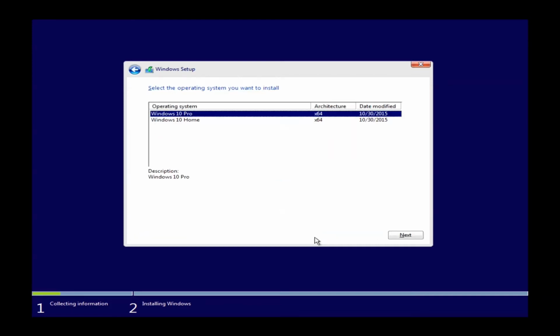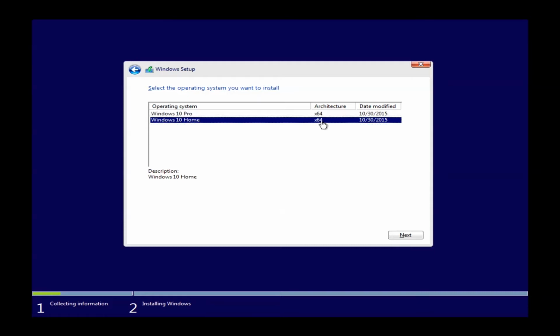This following screen will give you the option to install Pro or Home. However, you will need to install the proper version that matches the version on your product key sticker. The sticker will be located, if it's a laptop, on the bottom of the laptop. Just flip the laptop over. If it's a desktop, it should be stuck to the top of the desktop, assuming you have it standing upright.